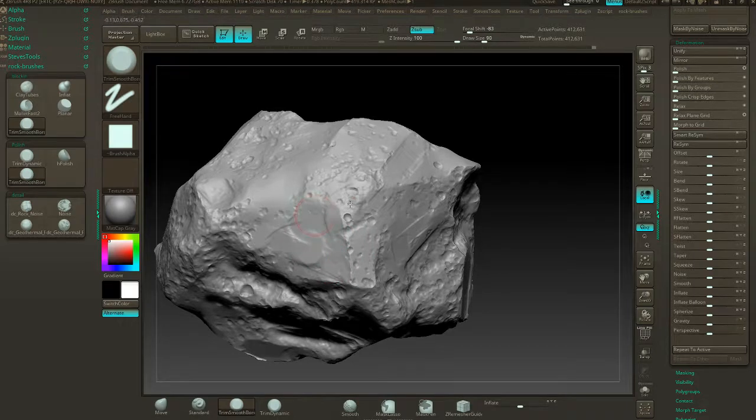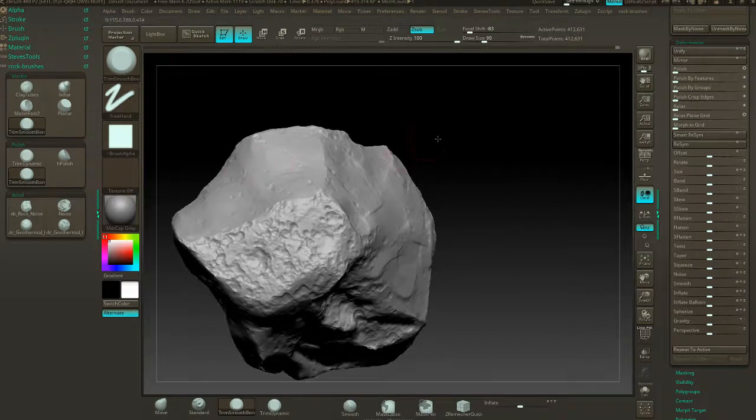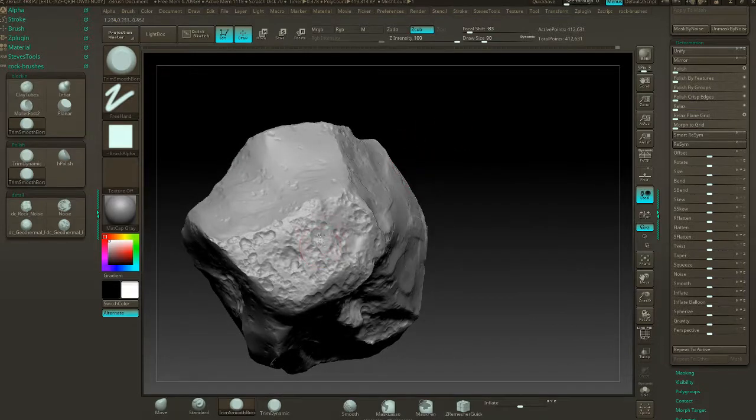You can always hold the Alt key down if you want to just bring these surfaces back up, like fill in the holes. You can do that too. You can see how I'm just filling these holes in. Like I said before, you don't want too much of this stuff.